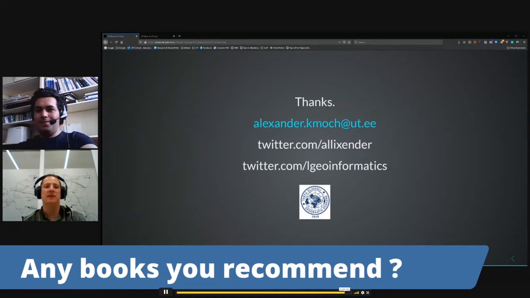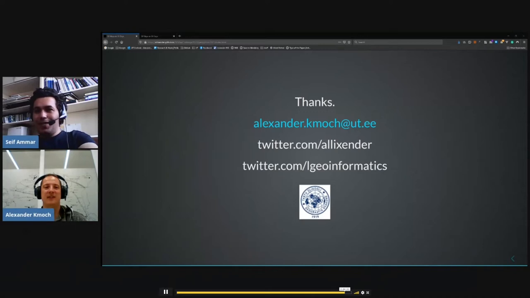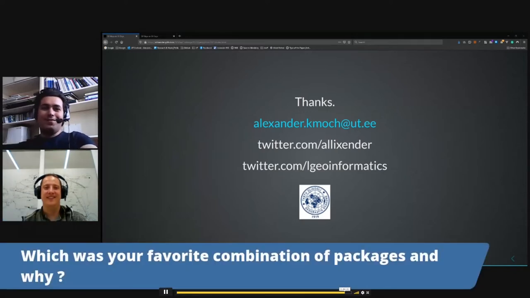Someone is asking about the package combination. For plotting globes, like you saw in the beginning, GeoViews is really cool, because you just give it the data frame and say, for example, orthographic projection, and you can send that. It's just one line of code, and those oceans and land masses come as a one-liner. So that's fantastic.